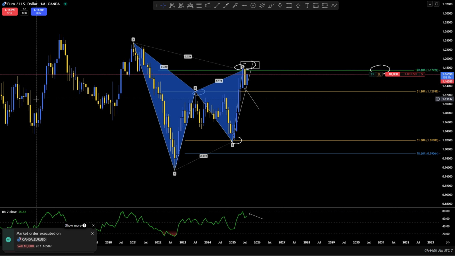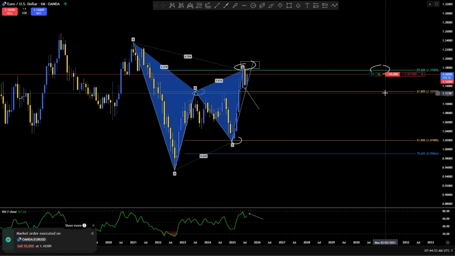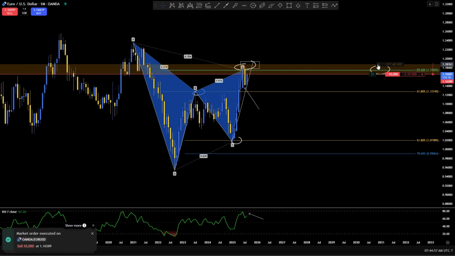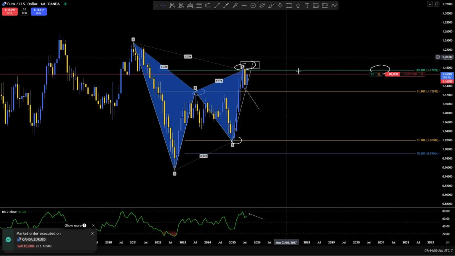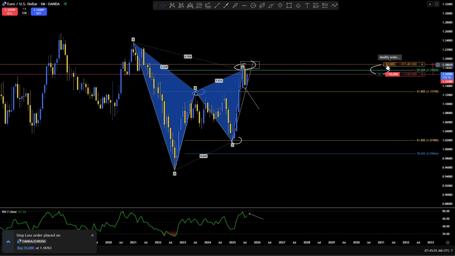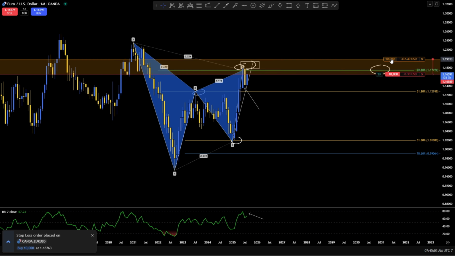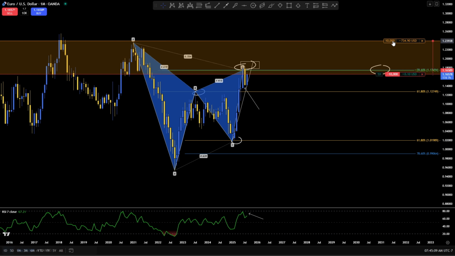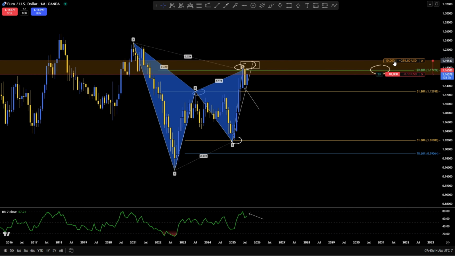We're going to go ahead and enter on that. Okay, I entered. We're going to put the stop loss right above the price action right here. We can give this as much room as you feel comfortable with. We can go up here. We'll say we want to risk $350. On a Gartley pattern, really your stop should be above X, meaning you're risking $734. I think that's going to be too much for most people.